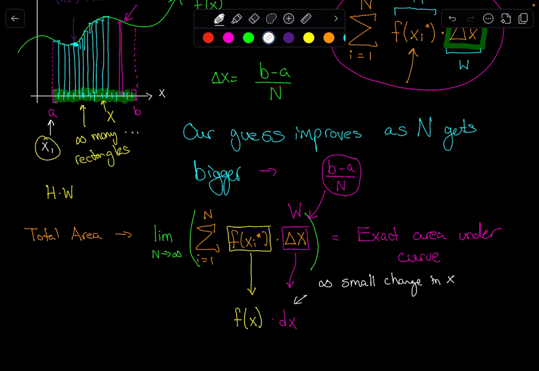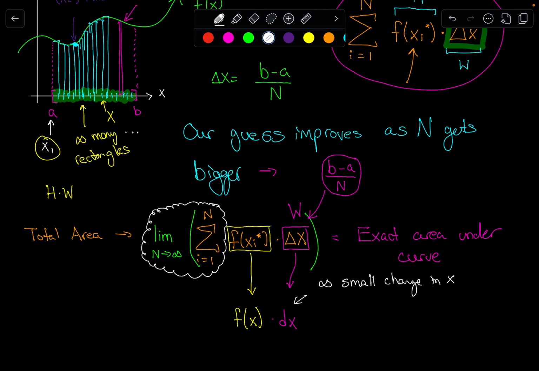And so now the last bit that we have, if we're trying to make sense of this equation, which again should make perfect intuitive sense, right? We're basically adding up all these rectangles, but now I don't want to add up a finite amount of them. I want to add up infinitely many rectangles. And so the question is, what the heck do I do with this?